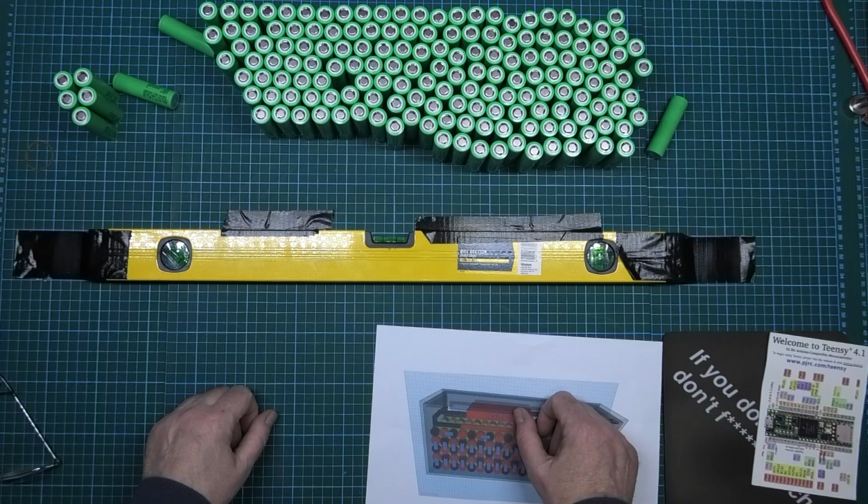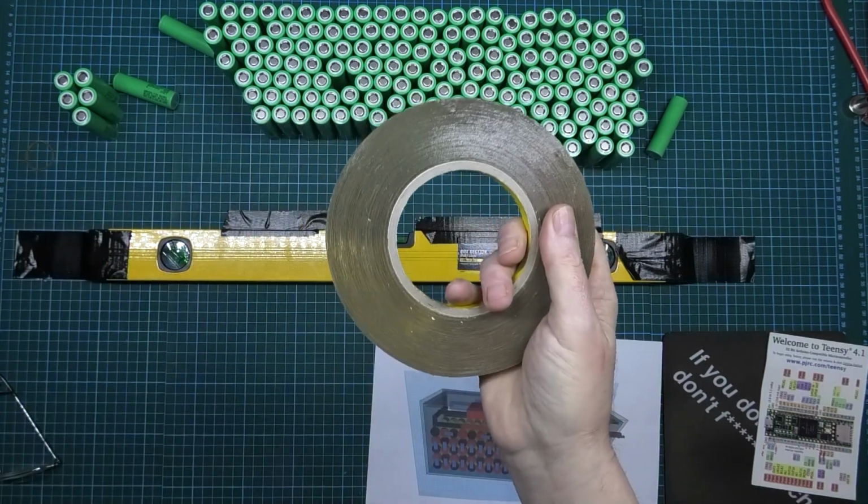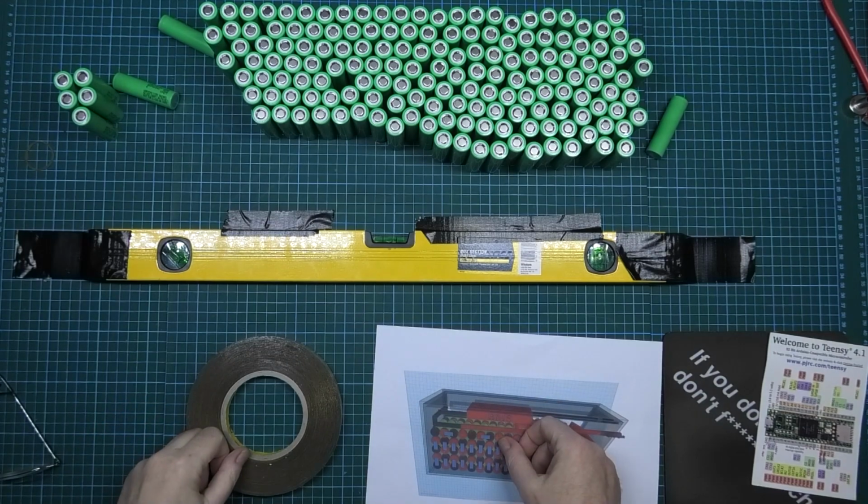So I'm going to start laying these out and then tape them all up with VHB tape, this stuff. And then we can solder them all. No, we can spot weld them all. We don't solder in here, we spot weld, Tony. Okay.